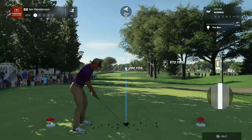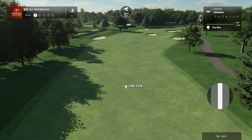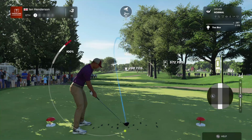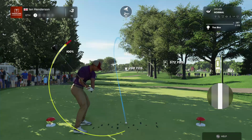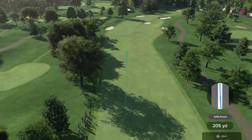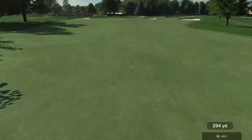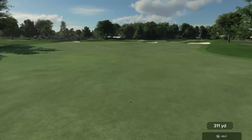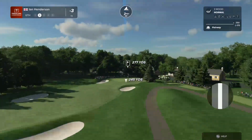The 6th is the first of our par 5s, and at 586 playing slightly downhill, players should be enticed to go for this green in 2. Most players in this field will be looking to knock it on in 2. Tee shots want to favor the right-hand side to shorten up the hole ever so slightly. The second shot will be semi-blind, taking it over some bunkers and some mounds to a green that runs from right to left. Bunker front left and a runoff area over on the right-hand side. Shouldn't be too much of a bother for most of these players.